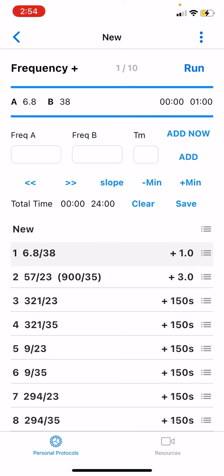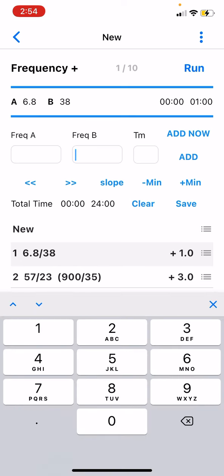I just entered pair 2, but I want to go back and do more things with the kidney and the livers. If I tap just above that entry field, where it actually says frequency B, it puts it in that field for you.